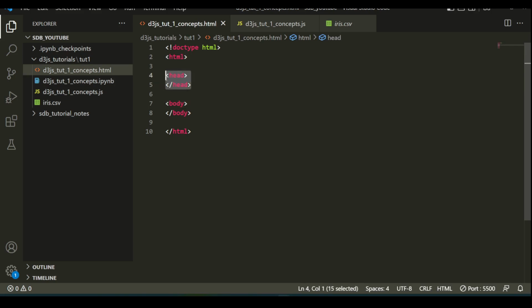So the head is where we'll have all the information that doesn't show up. So things like our JavaScript script and things like the title of the page and other things like that. The body is where all the content that does show up is contained. So the actual visualization will be contained in the body.